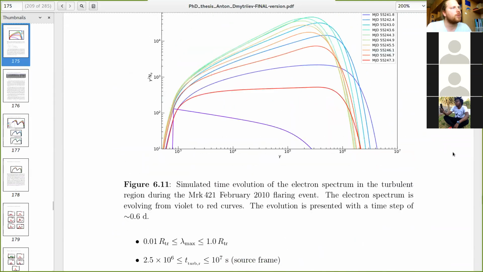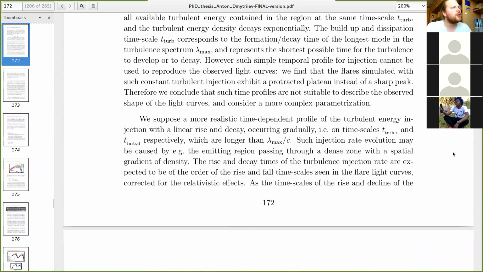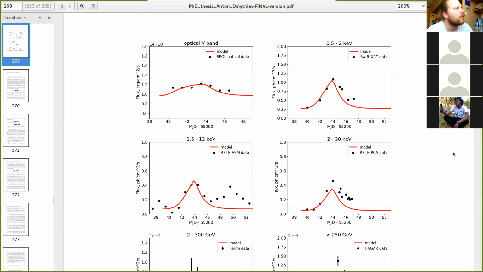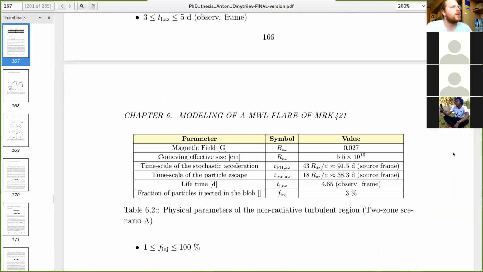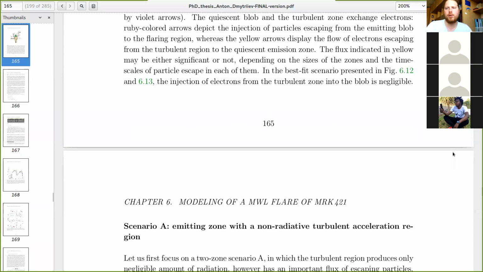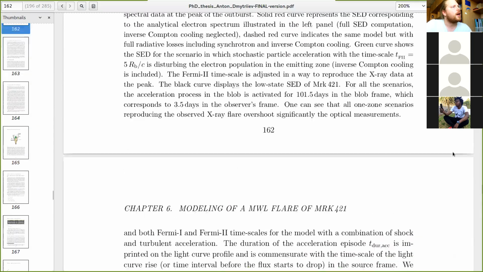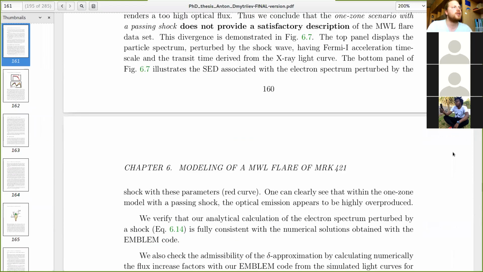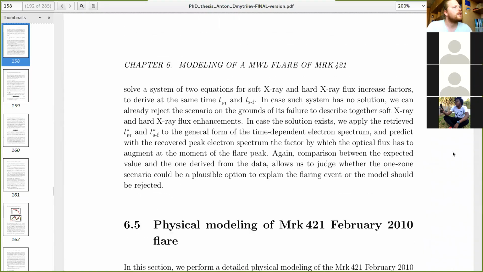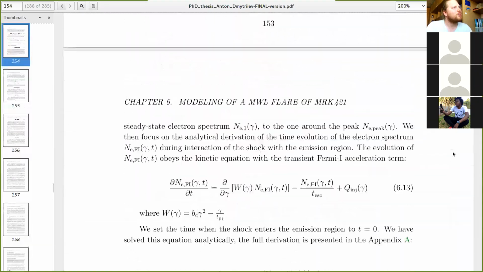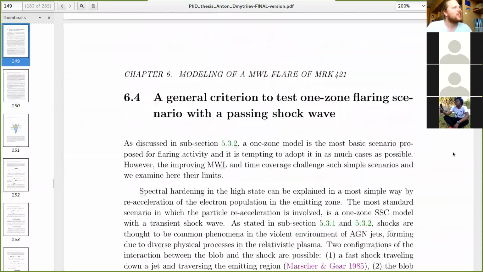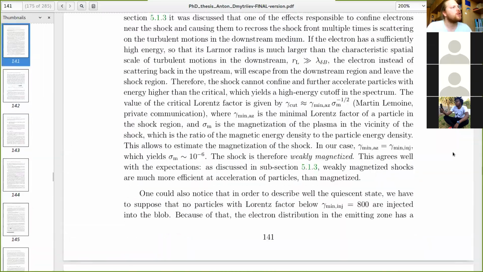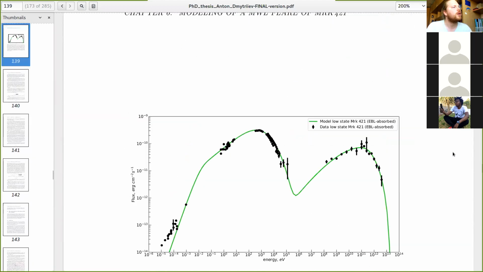Maybe I will show you a low state measurement. This source, Markarian 41, is an active galactic nucleus. In 2009, the source was showing a very steady quiescent flux. And we want to know as well what processes are happening in the source during the quiescence. This is my PhD thesis, it's very detailed, so I will find it now. The measurement during the low state. So I will convince you.